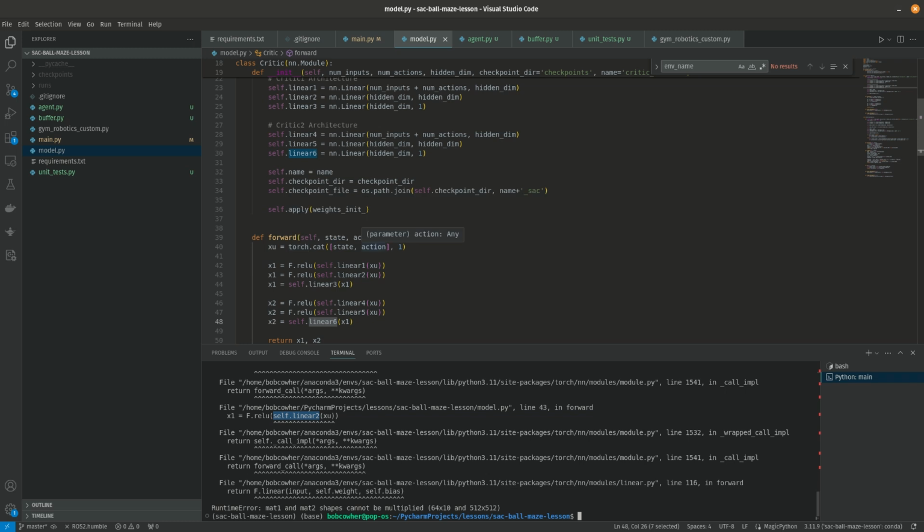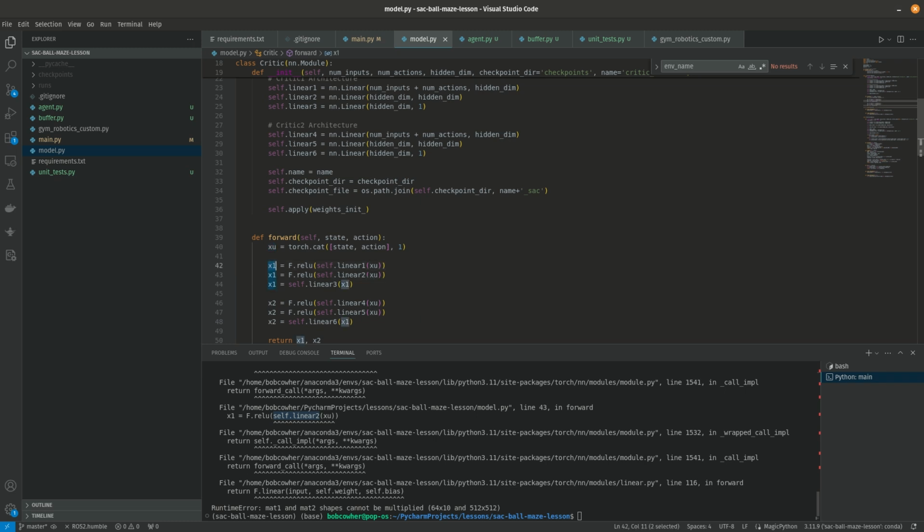In our first, I see the problem. So you'll notice that my input variable there is xu, and because I did some copy paste, I copied and pasted xu into linear 2. So what this error is trying to tell us is that we're passing our input directly into the second layer, and it's the wrong shape.